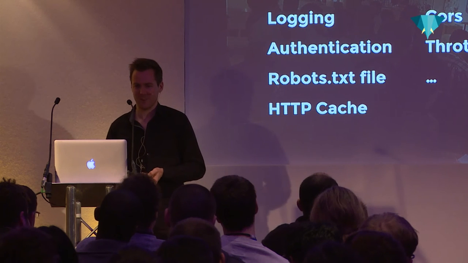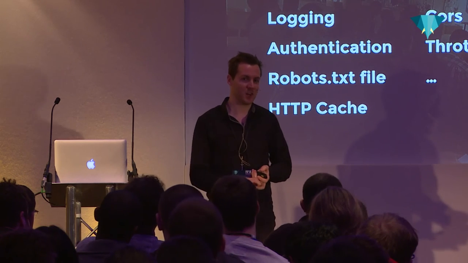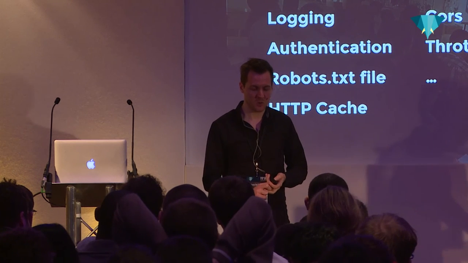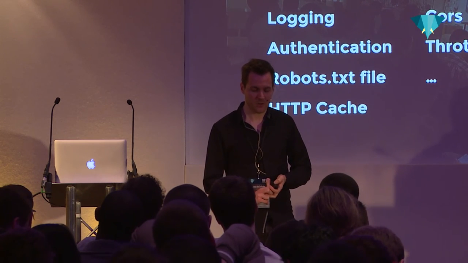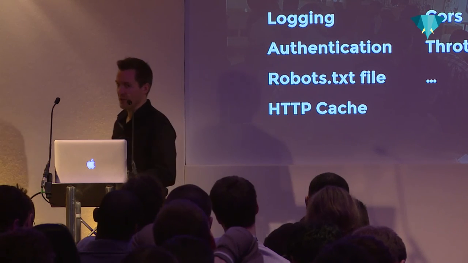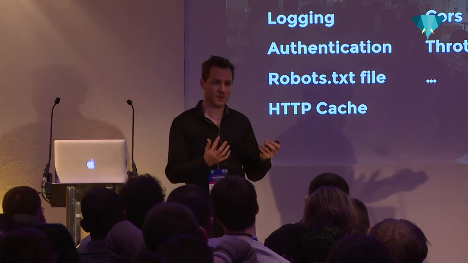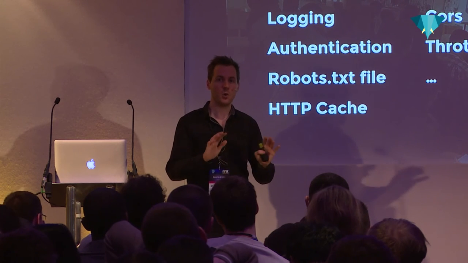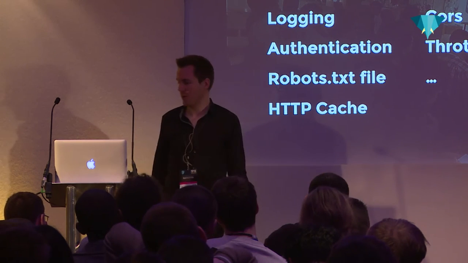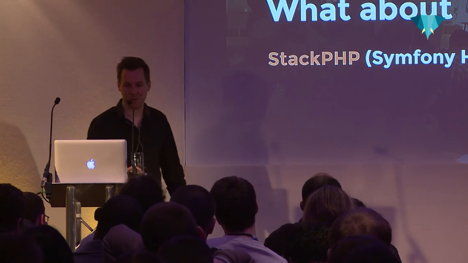Robots.txt file, why is that not just a file? Maybe your application runs in different environments, like staging or production. You don't want Google to search your site if it's just in staging. You don't want it to be indexed. And that's why you can add a simple layer around your application which will catch that. If it's a robots.txt request, it will send back, no, this is staging, don't index me. Or if it's production, it can say, yeah, go on, index everything. So that's a pretty useful middleware, in my opinion. It's just an opinion.